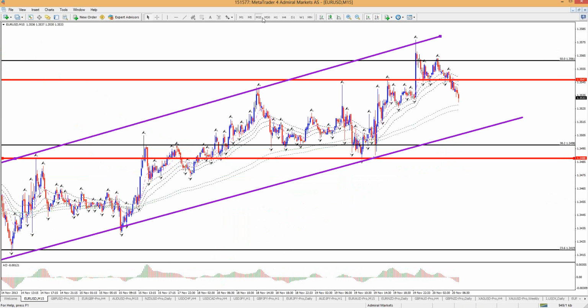Otherwise, I don't really see any trend lines. We could put a trend line like this maybe, but it's quite steep, and it's connecting only a few 15-minute tops. There was maybe a trend line this morning like that. That's been broken, so it's not really that relevant anymore. It could have been seen as a smaller trend channel. This upside could have been seen as a 50-minute trend channel. That's broken and moving down. So that's all behind us. But just to indicate how you could use trend lines in general.